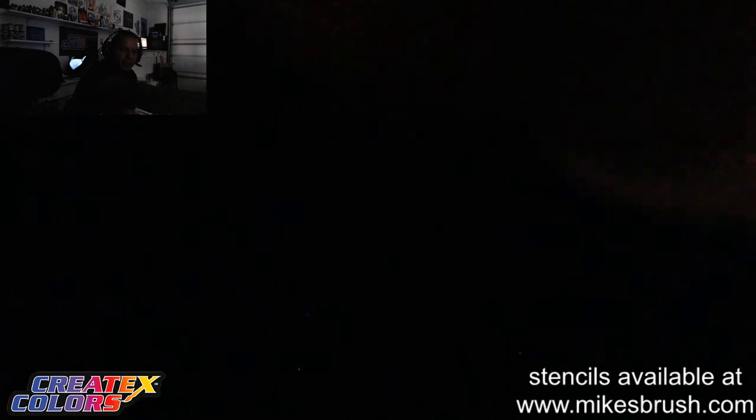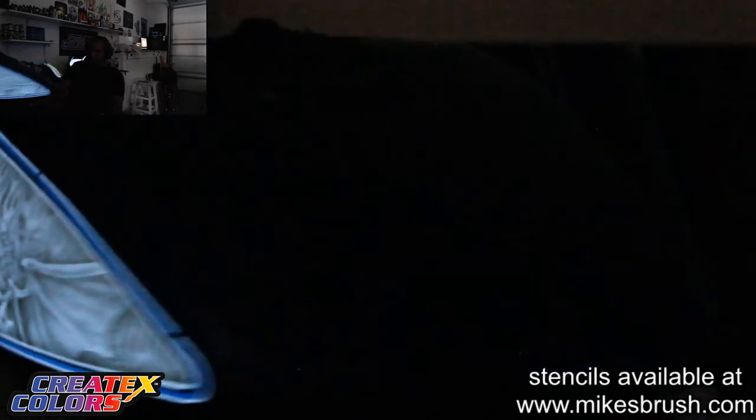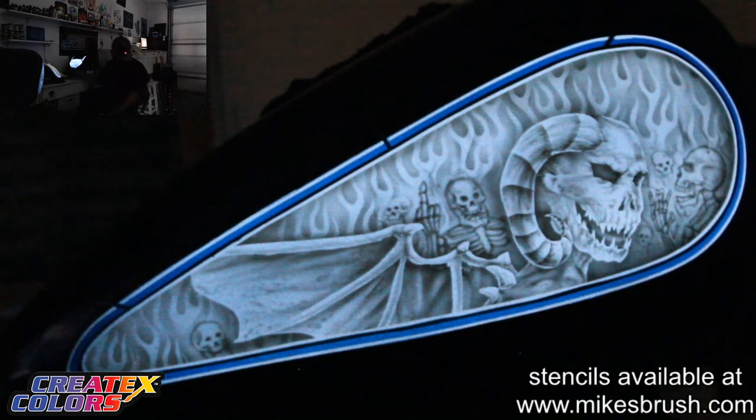And there you go, guys. That's it for today. I'm going to go ahead and go get something to eat real quick. I'm going to come back and do the underpainting on the... So behind me, I have the fenders over here. The front fender and the rear fender. Get the artwork and the underpainting done on these. And we're just that much closer to getting it out of here.